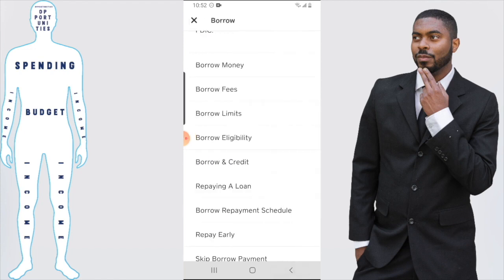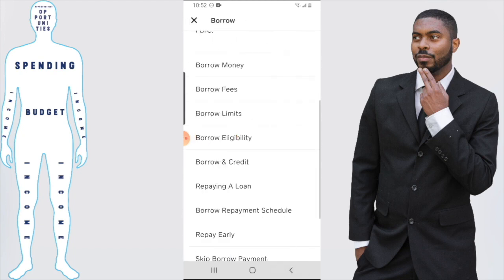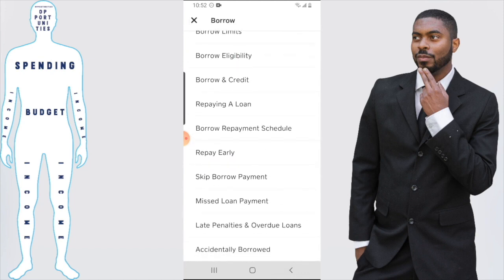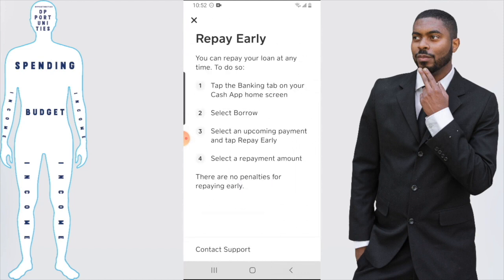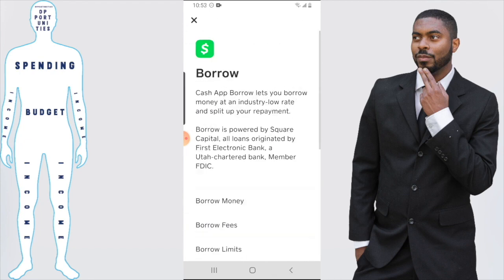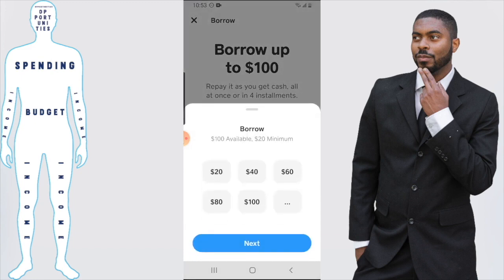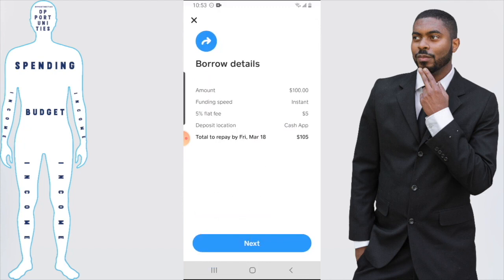Now, this part can be important for you to know, but you may be wondering, does this affect your credit? And according to Cash App, it will result in a credit inquiry, so that's something to be aware of. But truth be told, unless you're planning on buying something within the next 3 to 6 months, inquiries don't really matter all that much. I could probably make a separate video about that. But moving on. So with all that being covered, we're going to go ahead and click on get started. We're going to select $100 to borrow, and then it's going to confirm that this is the way that you want to set this up.